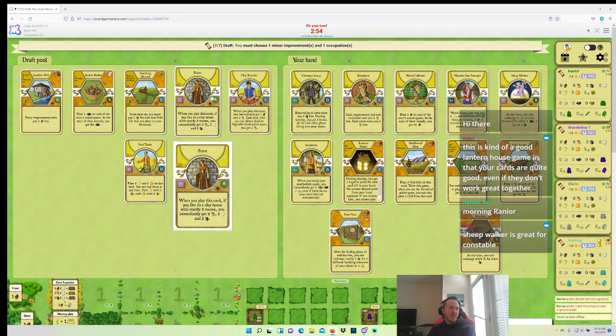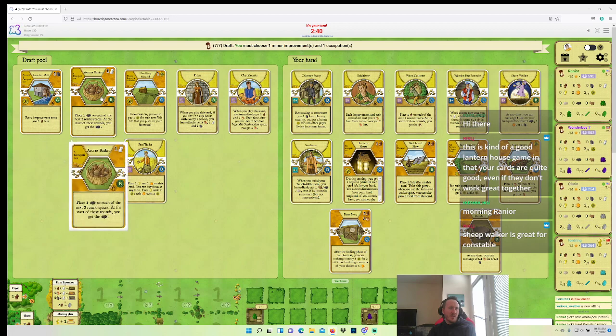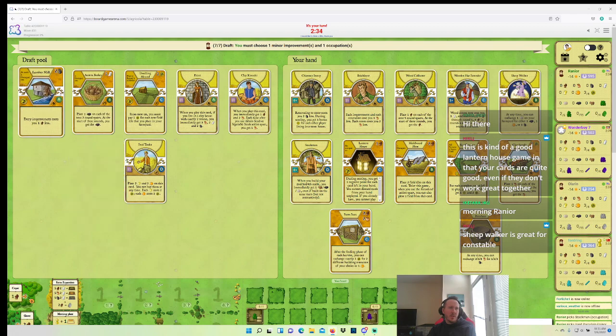Wow, nobody wants Priest. That's kind of crazy. Priest is, like, actually totally fine. Lumber Mill's a pretty good card. It doesn't super save me that much wood this game, but I hate Dwelling Mound. Although Acorns maybe is better. Just getting some boar off Acorns is pretty good here. So Lumber Mill or Acorns.